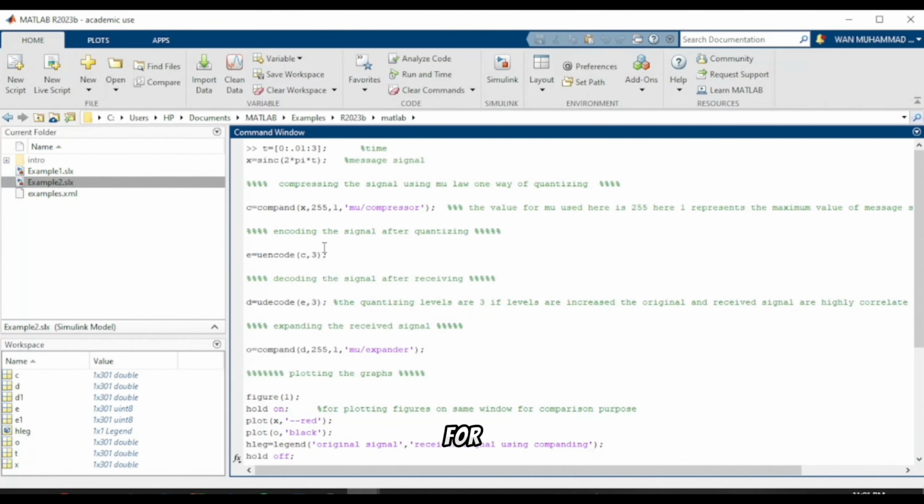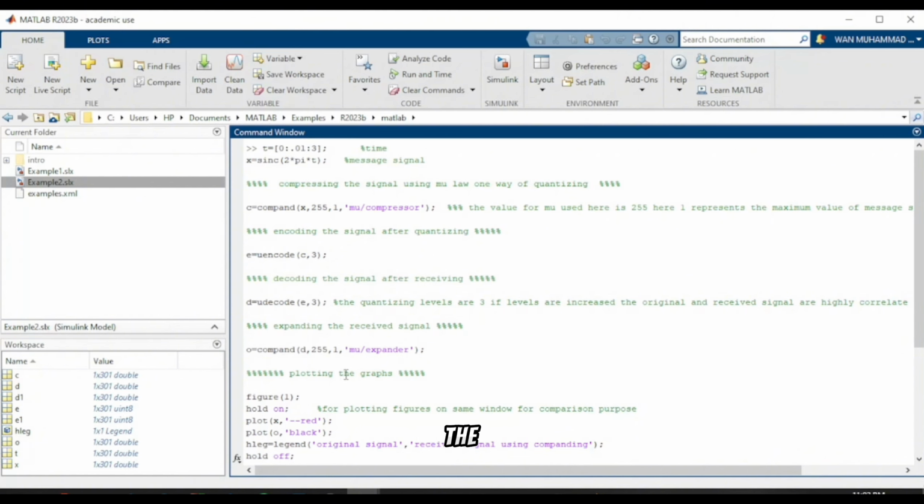This line is for encoding the signal after quantizing. This line is for decoding the signal after receiving. This line is for expanding the received signal. And finally, this line is for plotting the graph.